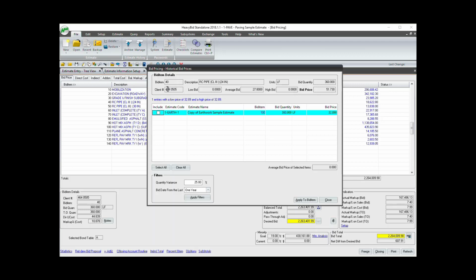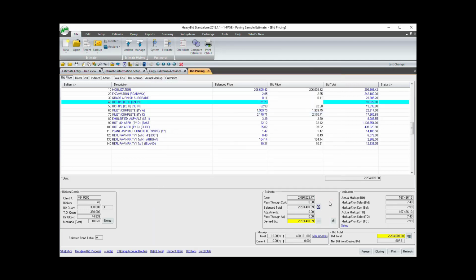You want to be using the client bid item, even if you make it up for your company. So it's a company item unique for that code. It's not hard to do, but that's how you're going to be able to search and see what you have priced from other estimates. Huge feature. One that people have been looking for years. And you can also use your quantity variances to bring this down. So let's go over and see, how do I turn this on? How do I take advantage of these features?